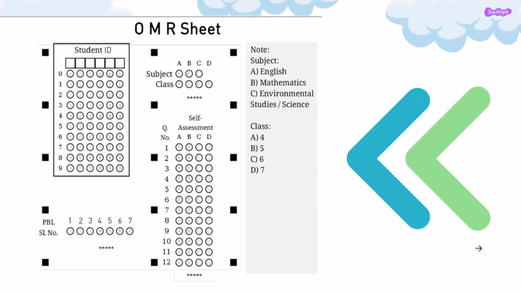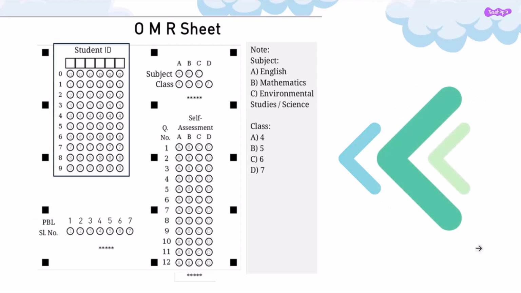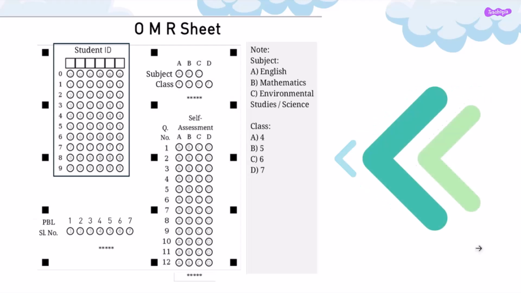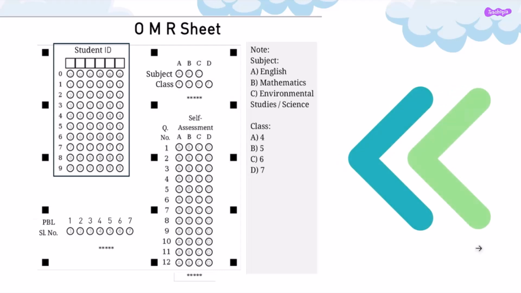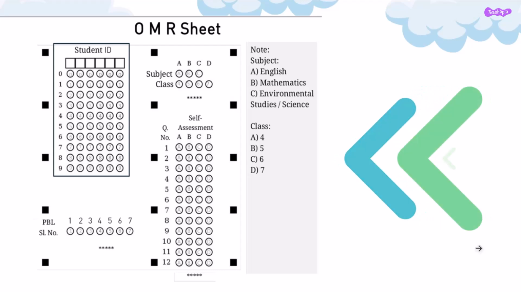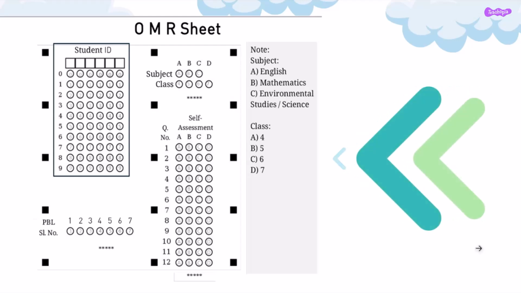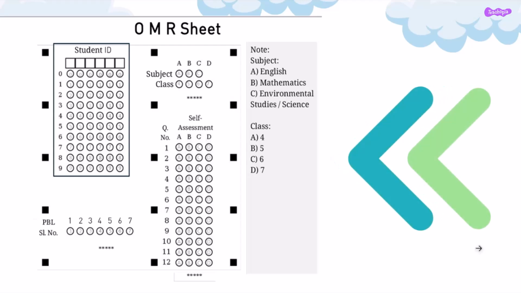The answers can be bubbled or shaded in the OMR sheet. As we all know, OMR sheets give a live experience to our learners, and they also encourage the learners to get prepared for future exams.